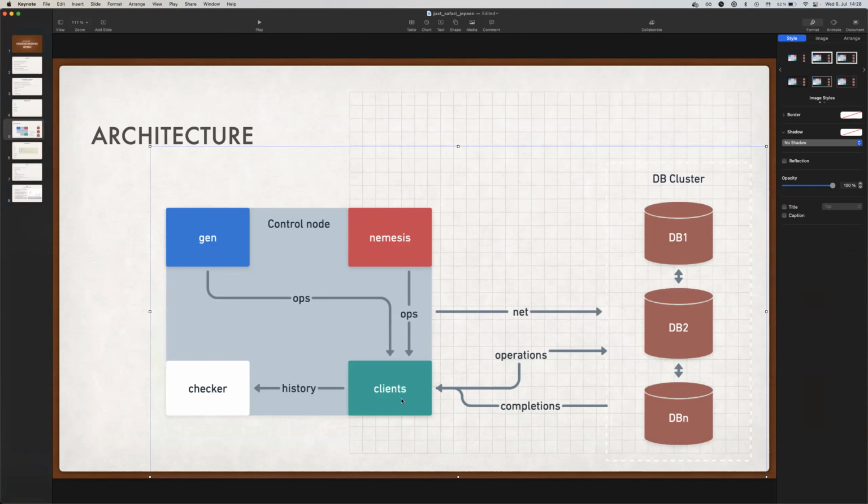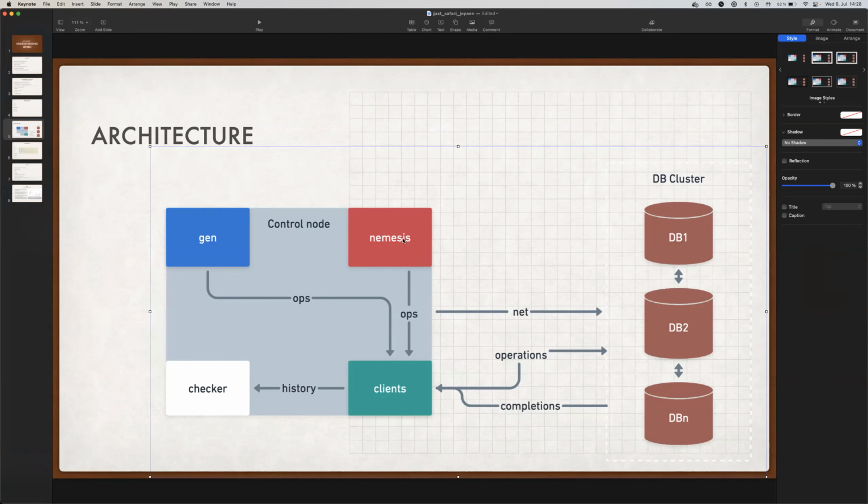An operation is randomly given to a client, and the client interacts with the database, runs those operations, and returns back whatever completions the database returns, right? So simply put, a client is essentially going to be the one talking to MongoDB and doing inserts and stuff like that, and just based on what it got from the database, it returns it back as a completion, right? And all of that gets recorded as a history of operations, the history that we talked about earlier, right?